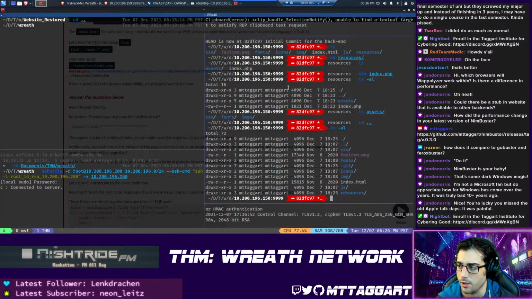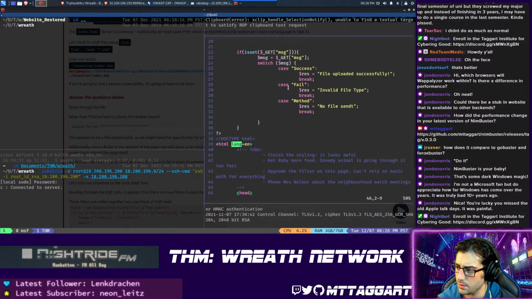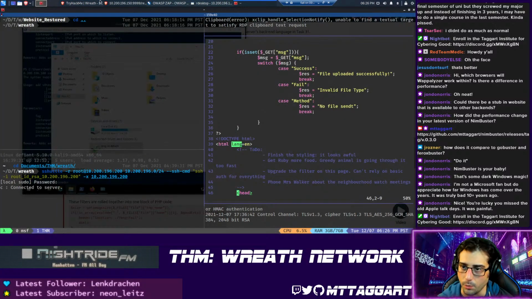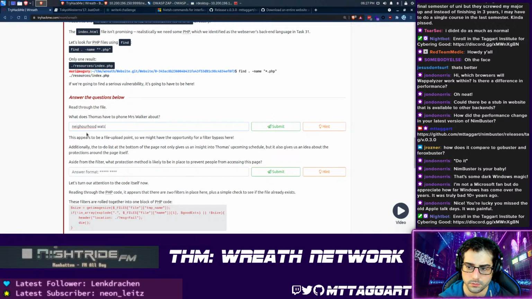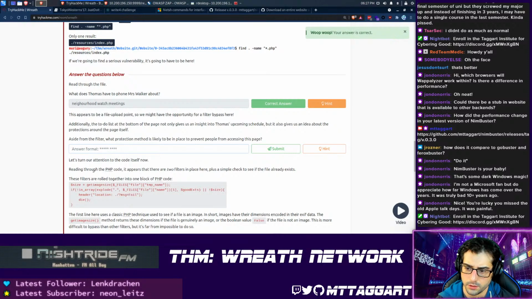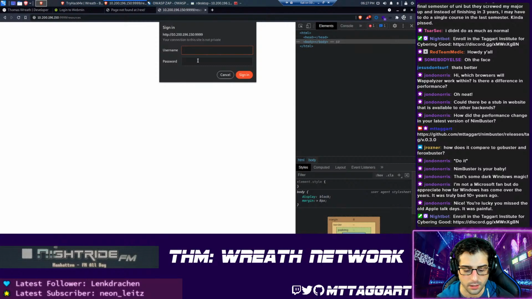What does Thomas have to phone Mrs. Walker about? The neighborhood watch meetings. Wait, was it British neighborhood? It was. Aside from the filter, what protection method is likely to be in place to prevent people from... Basic auth? Yes. HTTP basic authentication, which is what we're seeing here. Admin. Worth a shot, right?